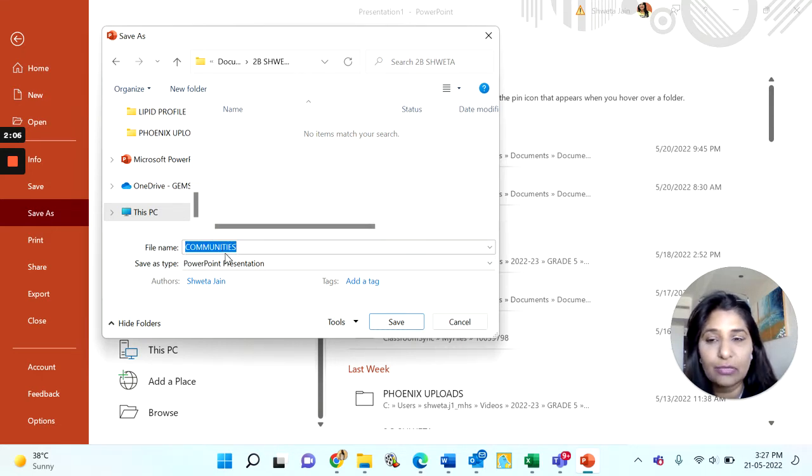The title that I wrote for my presentation, Communities, has come as a file name over here and I can just directly save it. Or if you want to change the file name, you click outside here, you will see the cursor blinking. You press the space key and again if you want you can write your name and your class and then save the file.